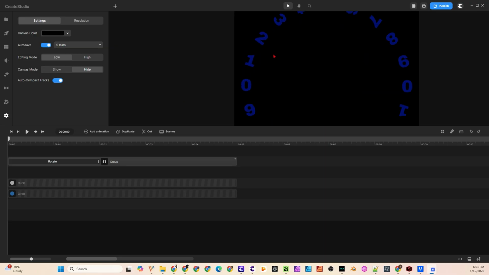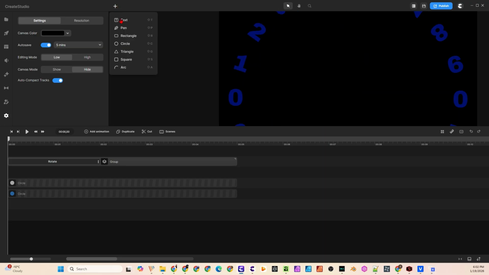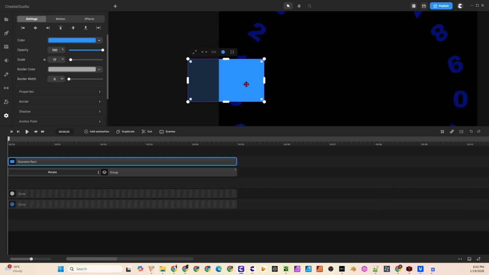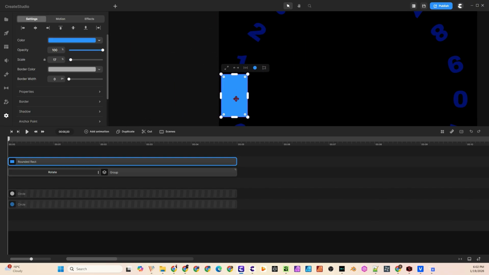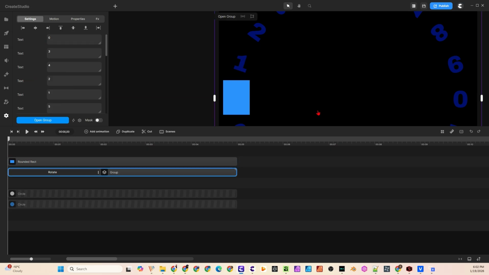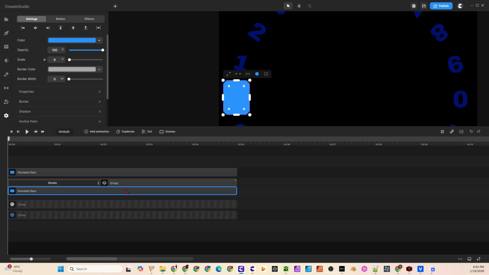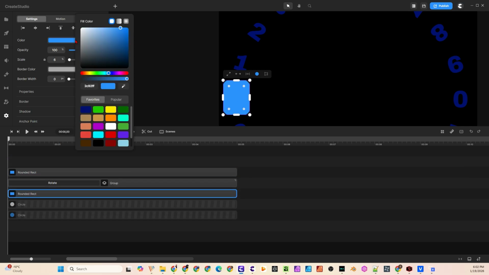Now we need to create the housing for our numbers. First, we're going to create the masking window on the left side of the wheel. Add a rectangle shape, set the inside to black, and remove the border. Place this layer directly above your numbers. Next, duplicate that shape and drag the new copy underneath your numbers. We'll change the look of this one to act as our background window.